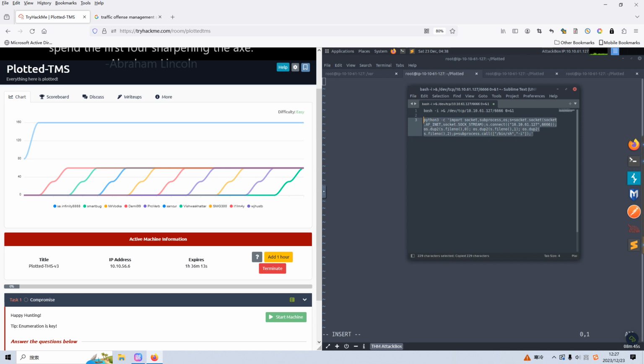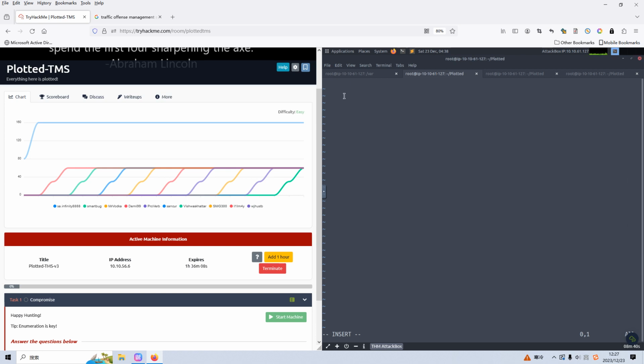To save time, I just copy this reverse shell command and paste it in here. And of course, make sure we use a different port number, because we want to spawn a new shell. We can write and quit. And we need to upload this backup shell script to the target.